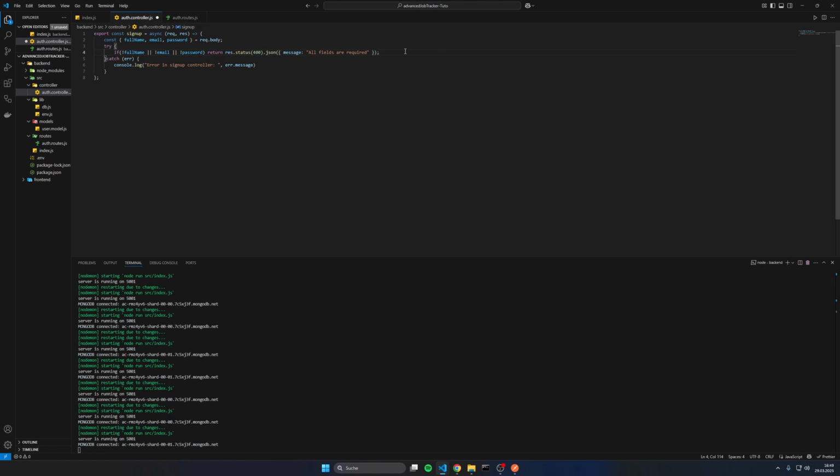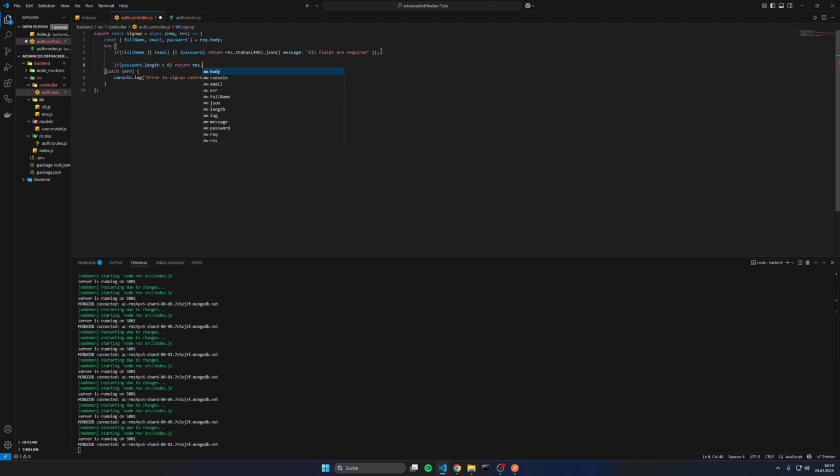Then we don't want the password to be too short. So we are saying if password.length is lower than 6. You can add anything you want, like 4 or 10, anything. Then we are saying return response.status.